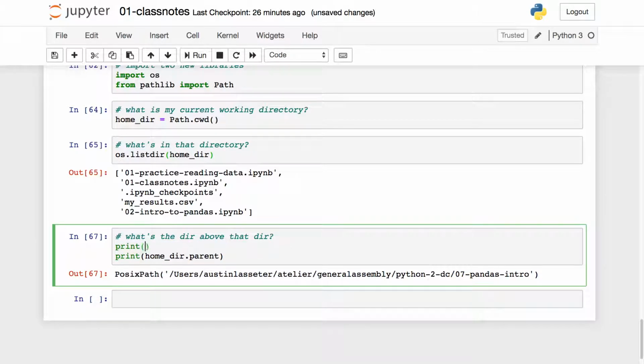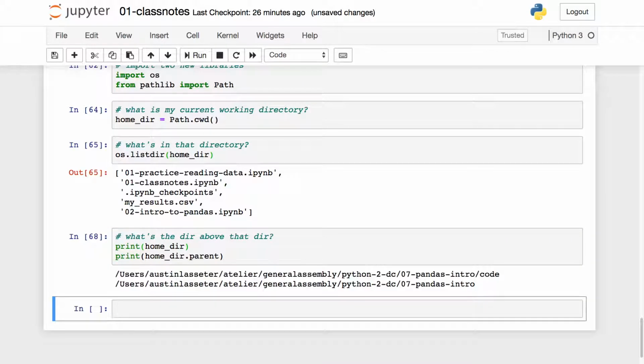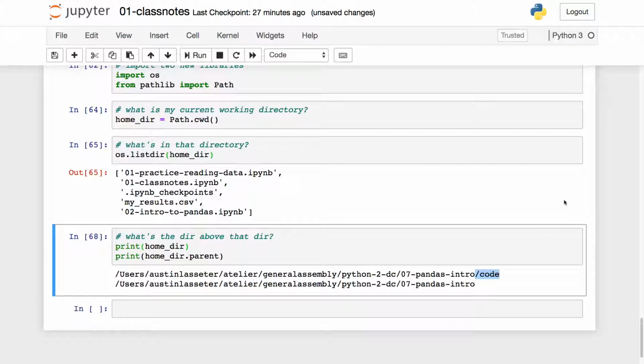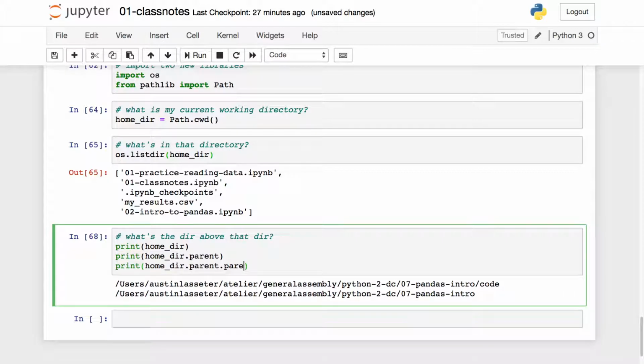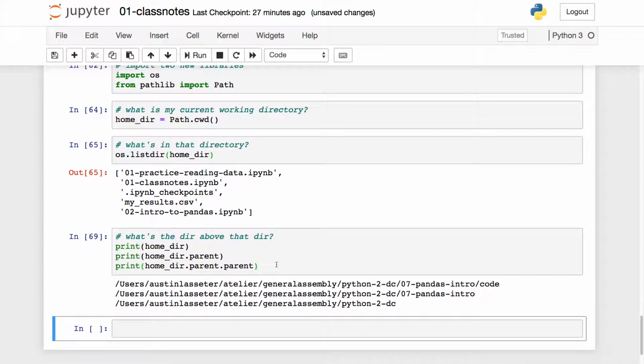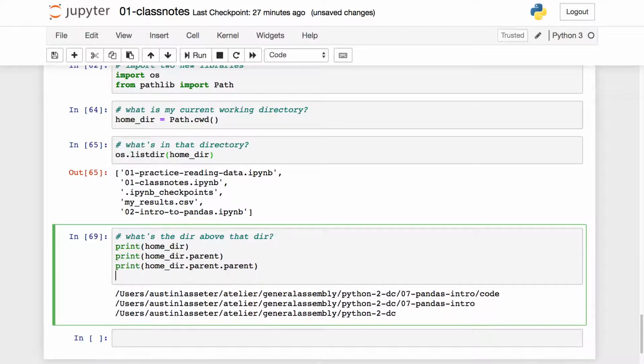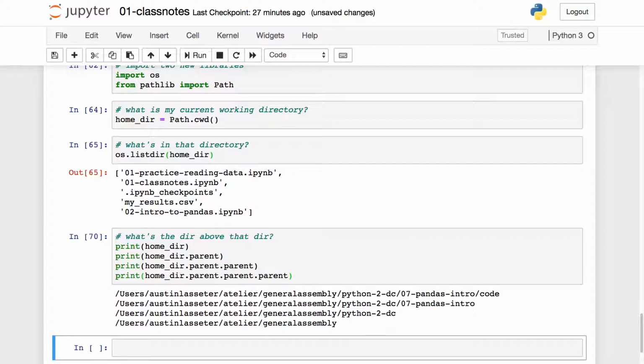Print the parent and also print home_dir. So you can see the two of them are the same except for the code extension at the end. And you can keep that going. You can have the grandparent and the great-grandparent, and so on, all the way up until you get to root. So the parent option is pretty useful.